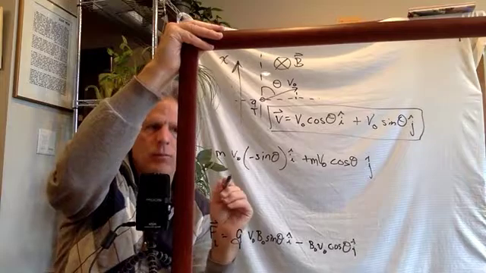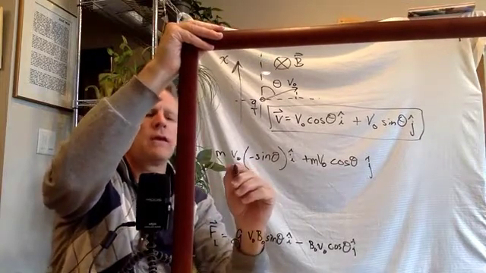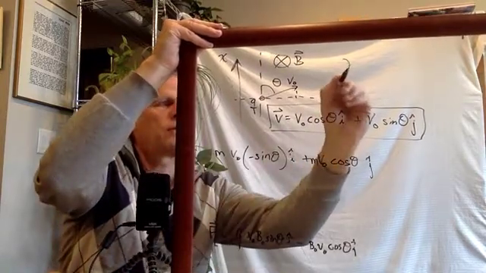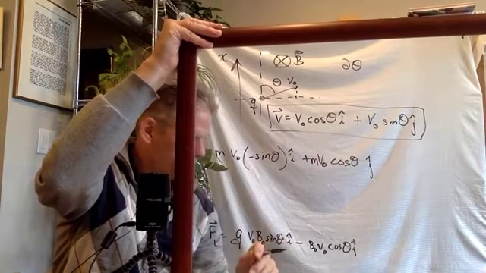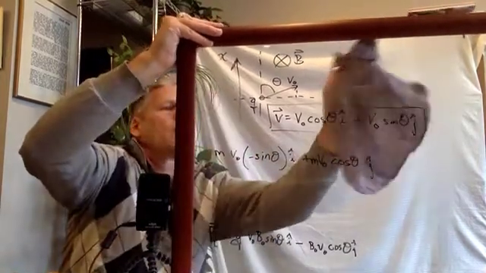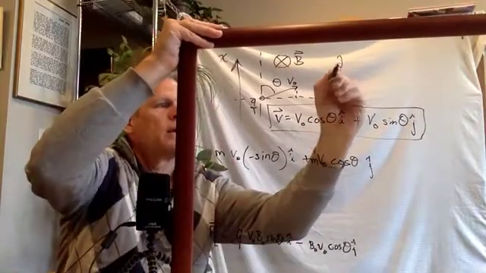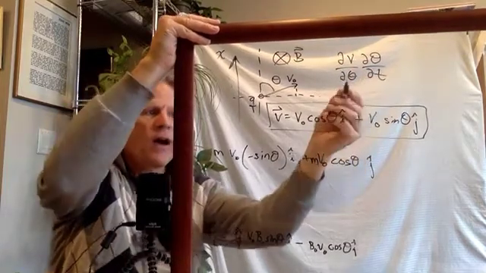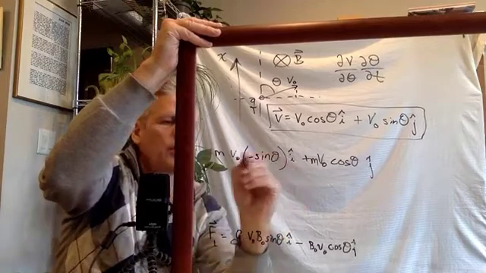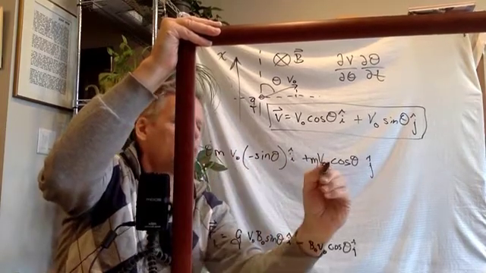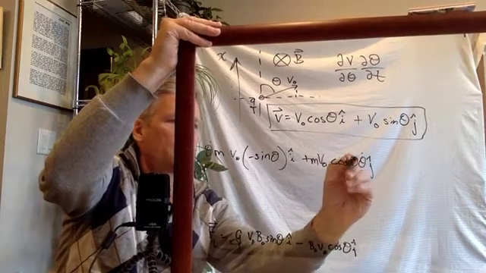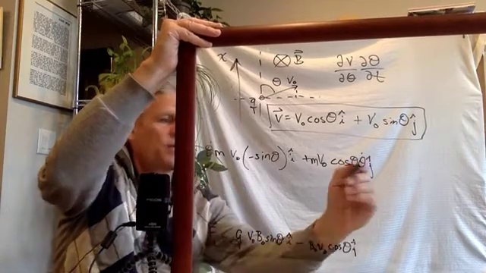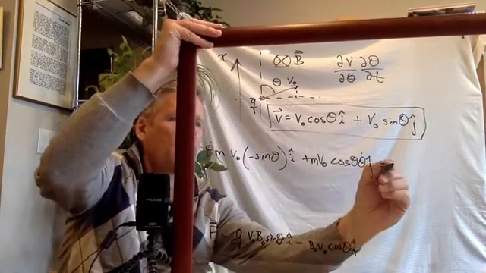I forgot something very important, because what I did here is I took the derivative of this with respect to time, but what we're really doing here is dv d theta and then d theta dt. We want the time derivative. And so we need to put a theta dot in here too. So I have theta dot here, and I'm going to put it here, but recognize that it's cosine theta times the time derivative of theta. Okay, so this is now our m v dot.